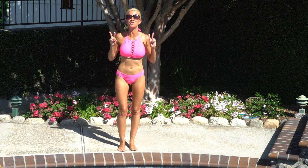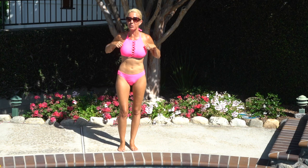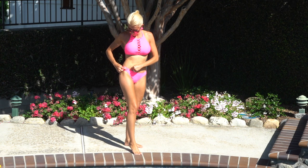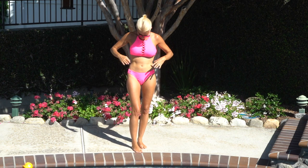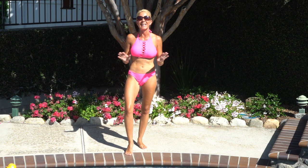Next up is this hot pink two-piece bathing suit. This bathing suit will really stand out if you're on the beach or at a pool party — anywhere you wear it. I've actually never tried on a bathing suit with this cut before. I really like the look of this braid down the front, and I also like the matching braid on the side of the bottom. These are really nice bikini cut bottoms and they fit perfectly without needing any adjustment. The tie around the neck makes it a halter style and also makes the top adjustable. It has a back strap latch with multiple settings so it will fit you around the middle just right.